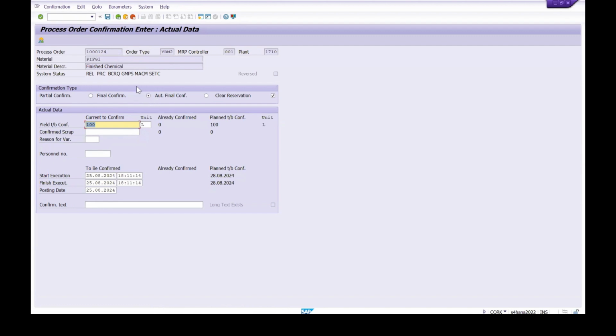And make sure of your final confirmation and the yield quantity, and clear reservation. It will clear the existing reservations booked for that particular order, the reservation for the component, the reservation for capacity, everything will be cleared. And if there is any automatic goods movement, you can see it in the automatic goods movement on your screen.